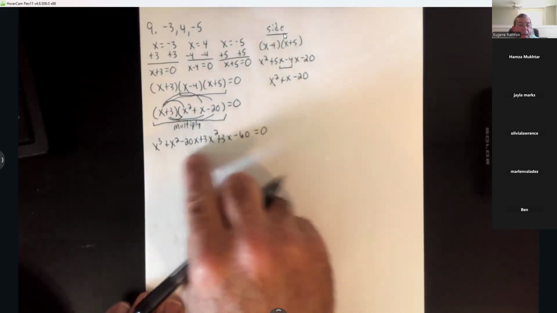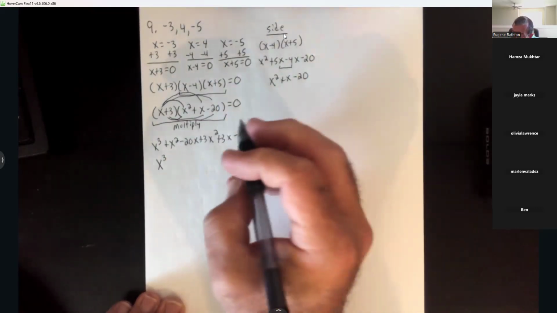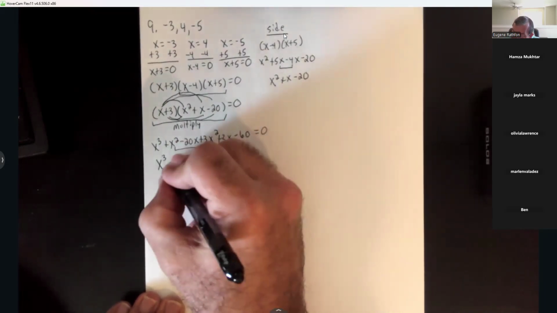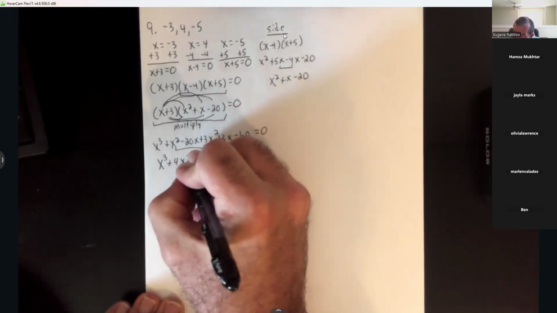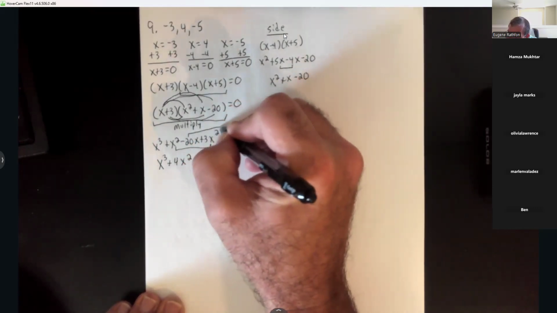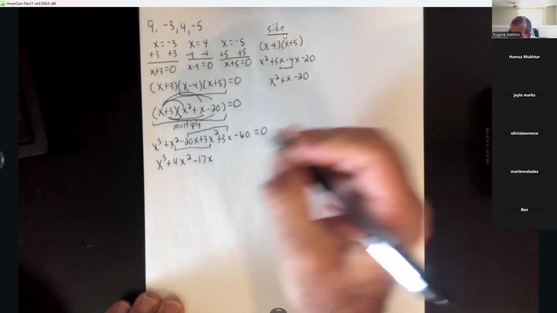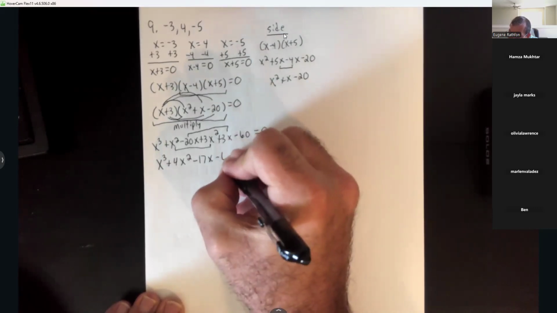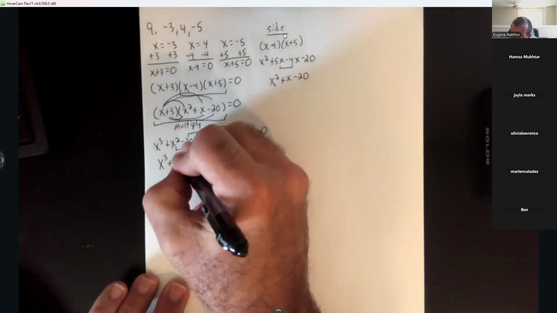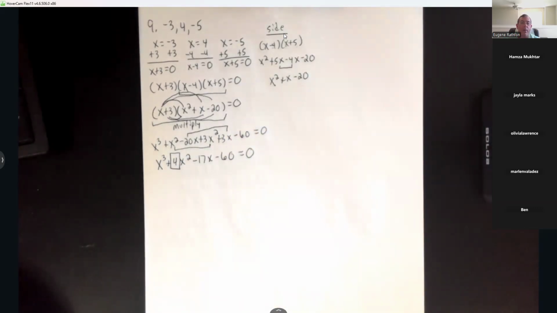All right, y'all, at that point, I'm just going to add like terms. So I'm going to bring down my x cubed. Let's see, on the x squareds, I got 1x squared there, 3x squareds there. That's going to give me a positive 4x squared. On my x's, I got this negative 20x and a positive 3x. That's going to give me a negative 17x. And y'all, at the end is my minus 60. So all they were looking for was what number's in front of the x squared. And y'all, that's going to be a positive 4.